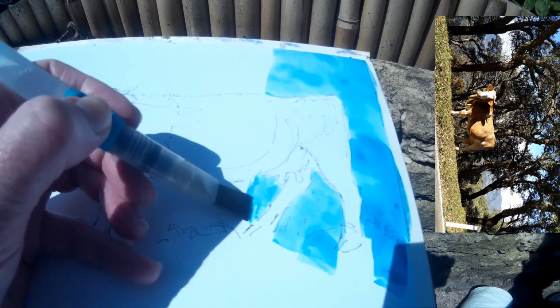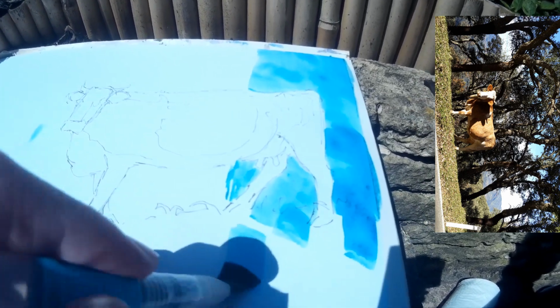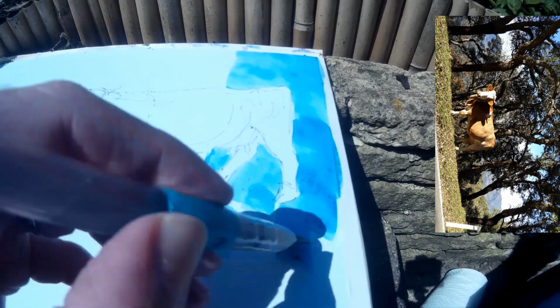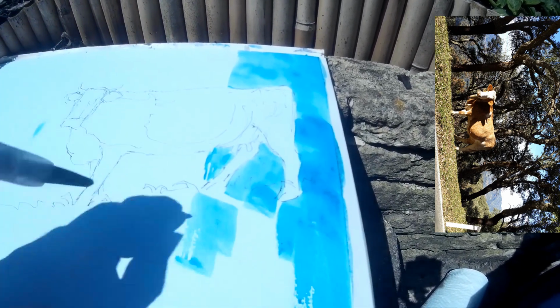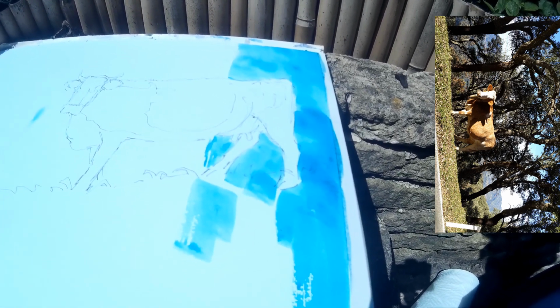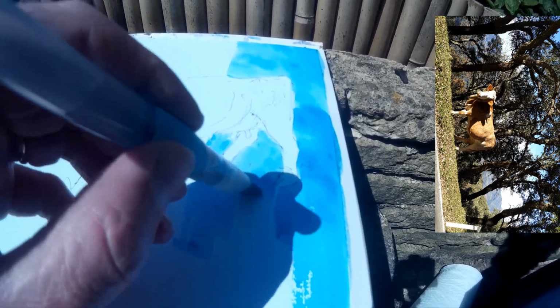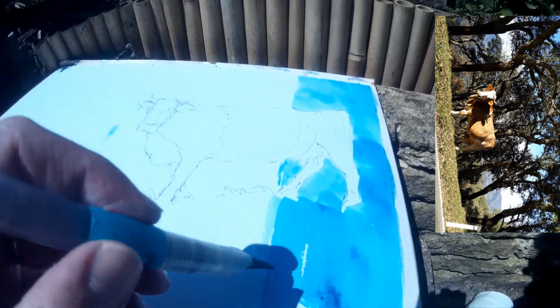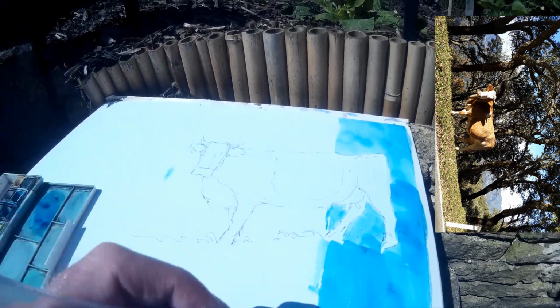So I've turned the reference photo on its side so you can see how I'm thinking, basically. On the far right hand of the rotated image, the sky is darker blue than it is as it heads towards the horizon. So for that reason, I'm using my flat water brush here to apply a blue stripe.